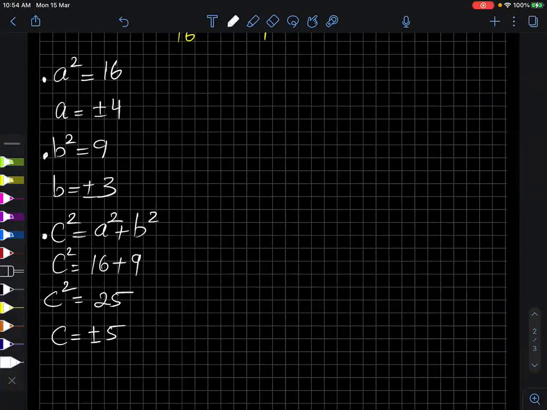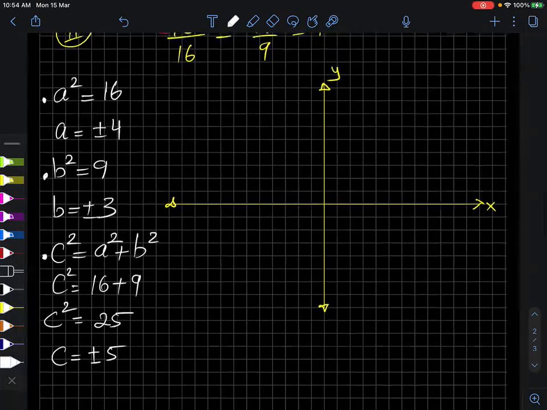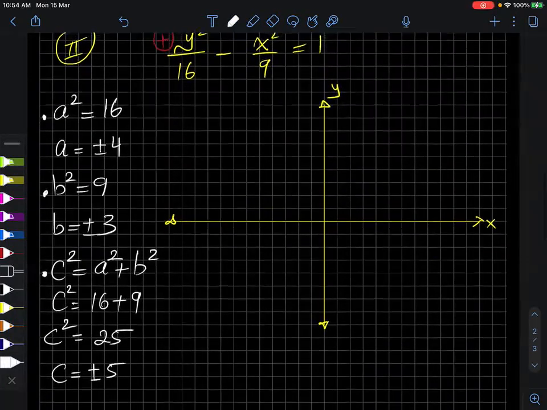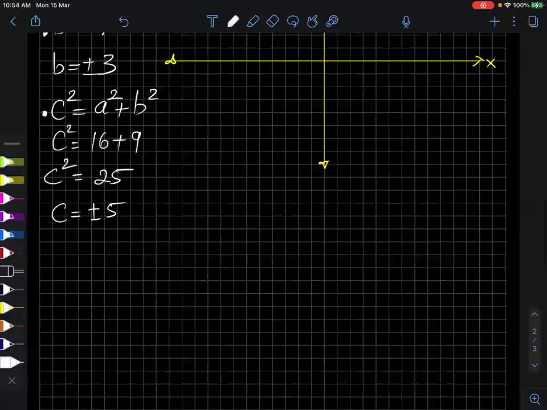Okay, yes. Now we will start to graph. To graph here, draw your XY plane into your grid. Here are the X and Y axes, and start to graph. Yes, we will start first with a. The a is 4. So guys, listen carefully. I'm going to move up here. My transverse axis will be parallel to the y-axis or exactly on the y-axis, because my center here is 0, 0. There is no h and k.